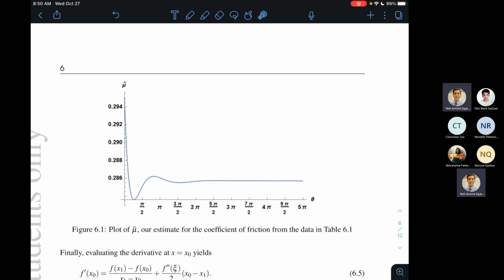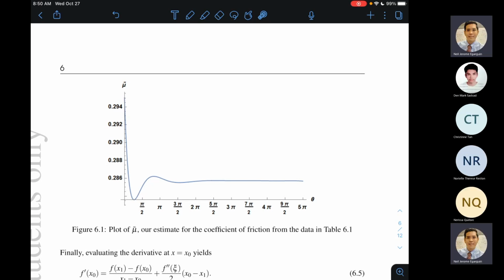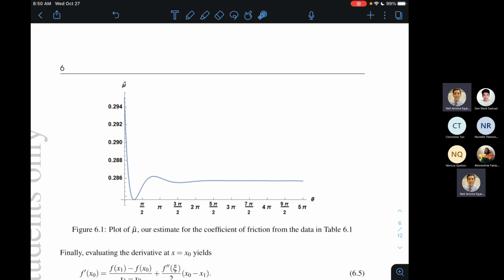So ayaw natin na malaki yung degree ng polynomial, and if you have, say, hundreds of thousands of data, then the model that you'll get using polynomial interpolation for that data will be of degree also in the thousands, right? So meron kang thousands of data, ang degree niya ay nasa thousands din. And we usually don't want to have that because that will be very prone to the Runge phenomenon. Okay. So ibig sabihin, mag-creep in din yung error na galing dun sa polynomial interpolation doon sa ating approximation of the derivative.